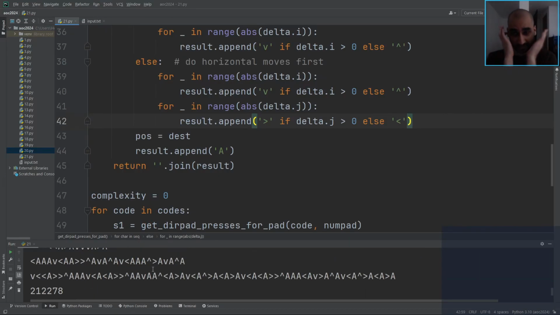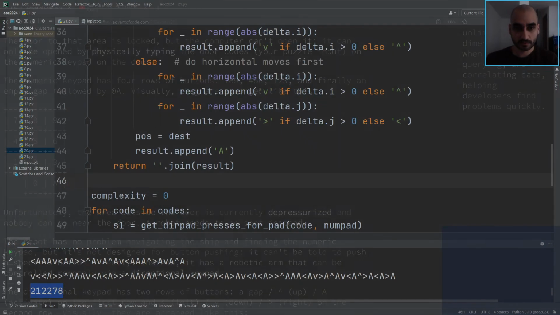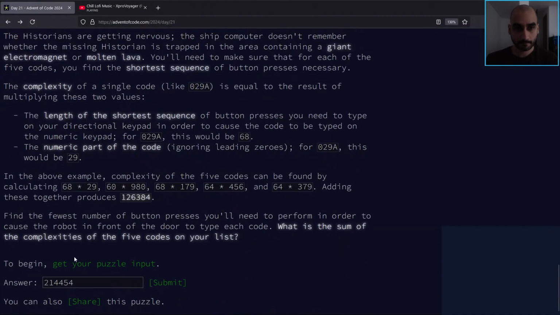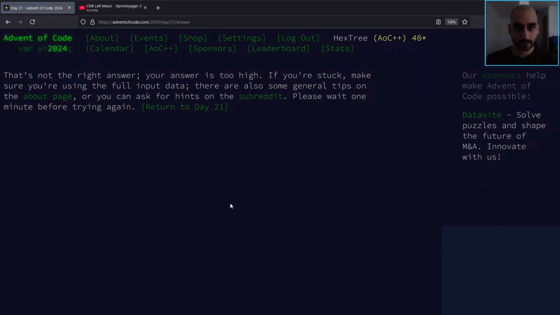Why? Okay, fine. I can't get my head around what example would cause it to be less, but it is actually not the shortest path. In which case, either we hope that this is the right answer, or we're actually going to need a proper shortest path algorithm. So that is less. No, it's too high. It's still less than that. Alright, fine. We need to actually do a shortest path algorithm then.